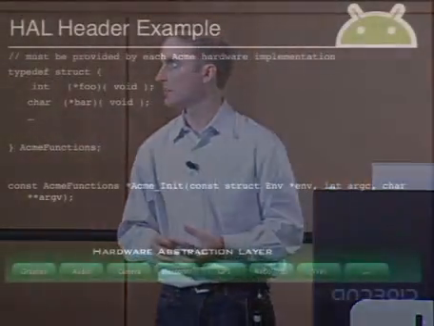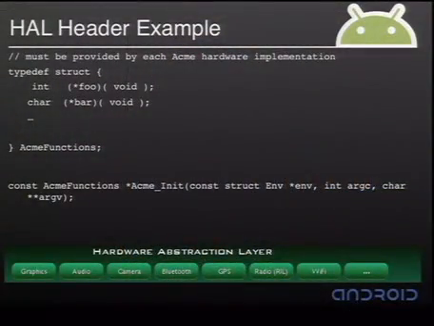So a simple example of what we're doing in our hardware abstraction library headers: we just have a header that would define the functions that Android would require. I'm using a very dumbed down example here, but say I had some Acme component that I wanted to plug in, okay, say this is audio. We would have a struct that defines your different function pointers, and you would have an init function that Android can call to get a reference to those functions.